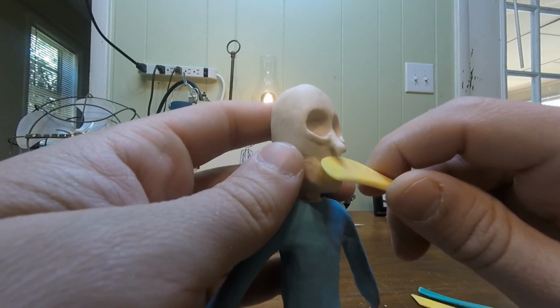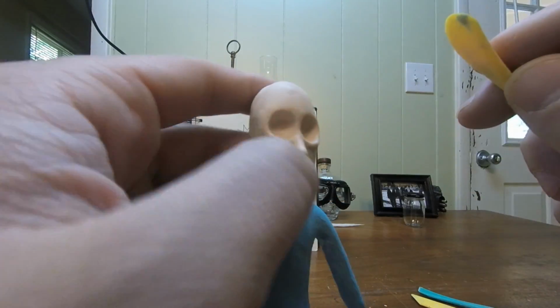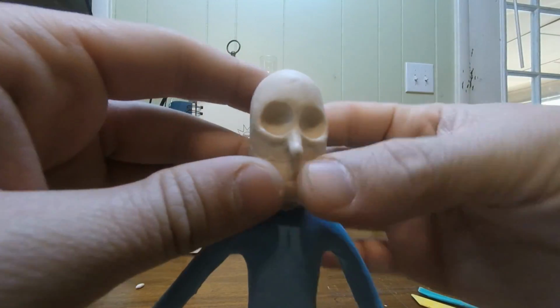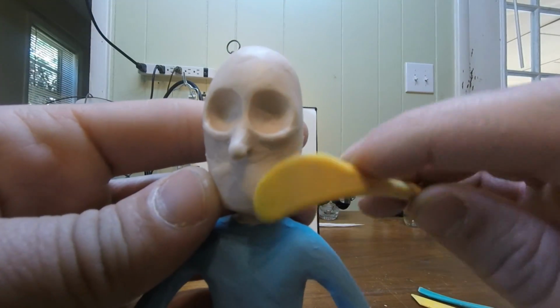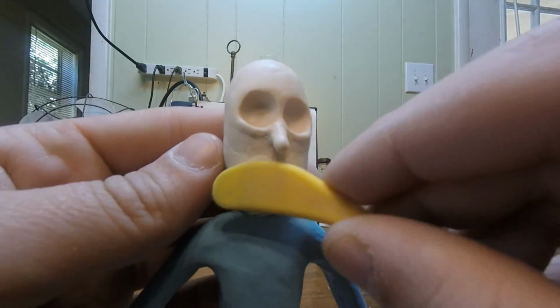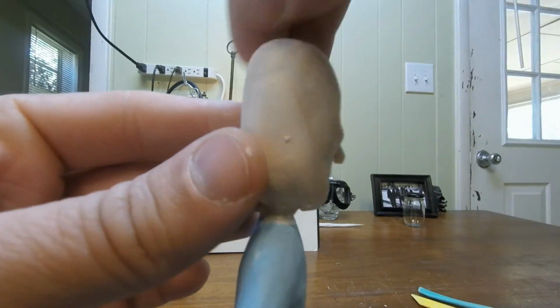Added some clay to the jaw, to the bottom of the face, because it was sunken in so much. It kind of had that Bob's Burgers jawline where they have zero chin at all. Smoothing everything out.